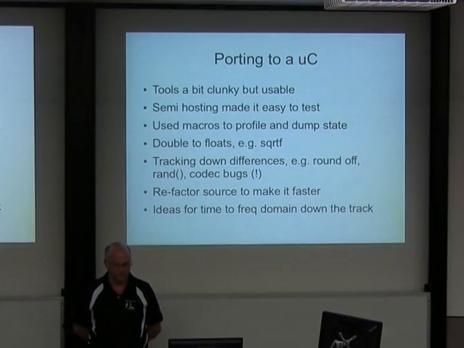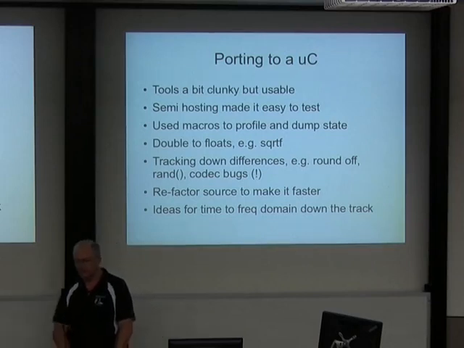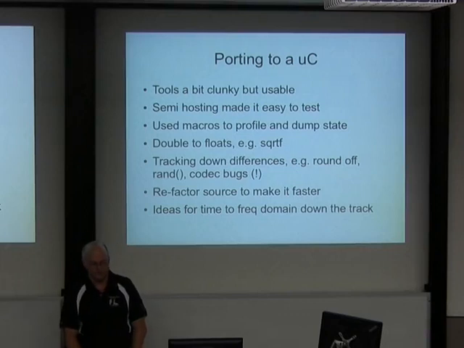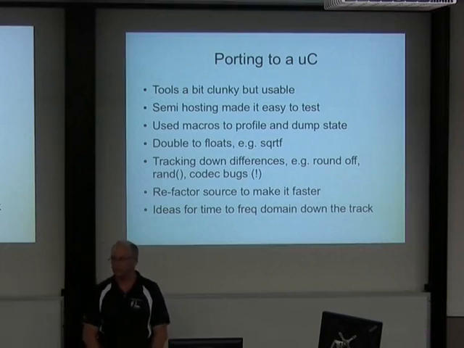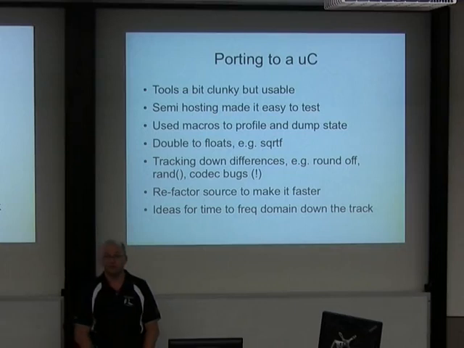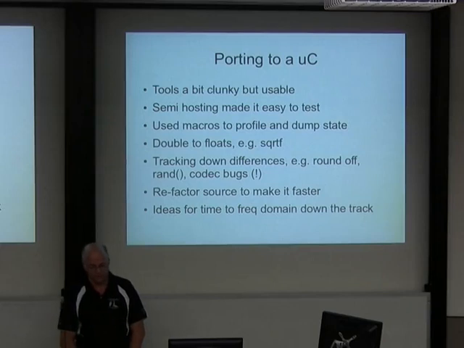A lot of the changes were things like just converting doubles to float functions. The FPU's a single precision float on this microcontroller, whereas the PC's double precision. And I tracked down a bunch of small differences. In a lot of the cases, I didn't think there was anything wrong, but you want to be sure. You let a little bug get in and it creeps in, you don't know whether there'll be some strange behaviour down the road. Also found some bugs in the codec that I'd missed on the host PC version. Just little things like uninitialised variables that happen sometimes when you compile it on another processor. So that was useful. And some issues, differences like roundoff errors, rand function, things like that.